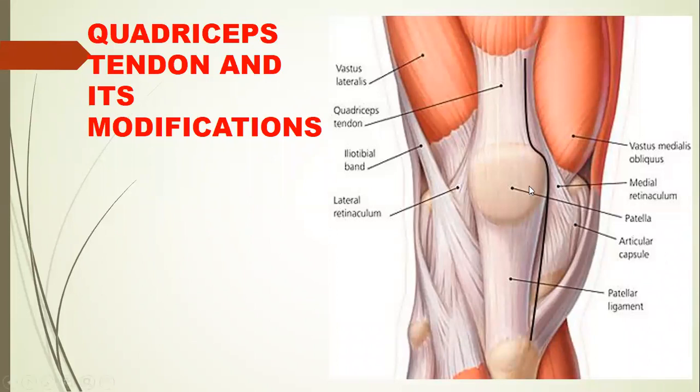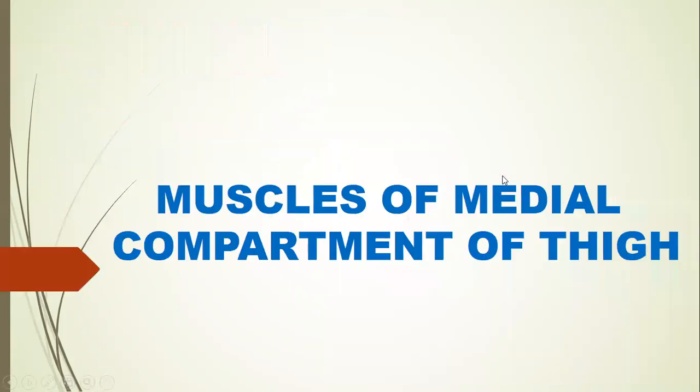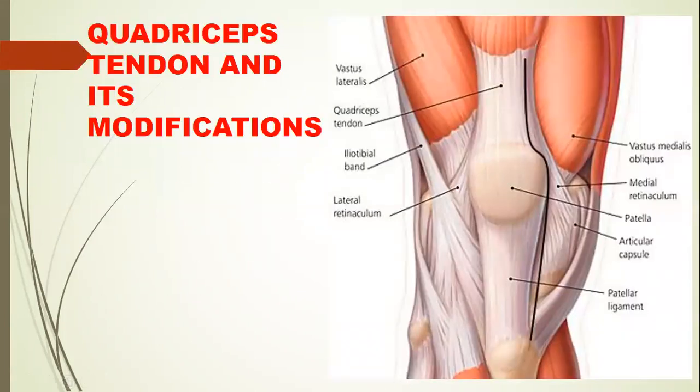Finally, see this area and see the direction. This is the direction of the fibers of the vastus lateralis. They are oblique in direction, whereas these fibers are slightly horizontal. These are the lowest fibers of the vastus medialis, and these lowest fibers are finally inserted on the medial border of the patella. Now, these fibers are important in stabilizing the patella, as they prevent the lateral movement of the patella when the quadriceps femoris contracts for extension.